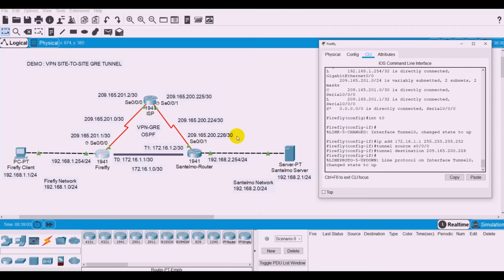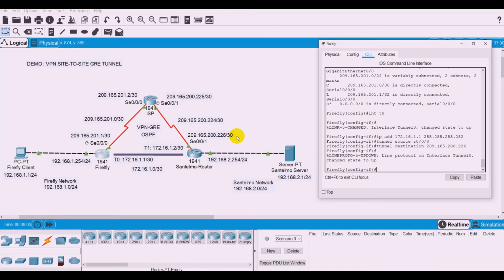All right, the optional step number 5, well, it could be in any order anyway, so I just rely on the steps presented on the presentation. Step number 5 is optional, but let me do that. So that would be tunnel mode gre ip.